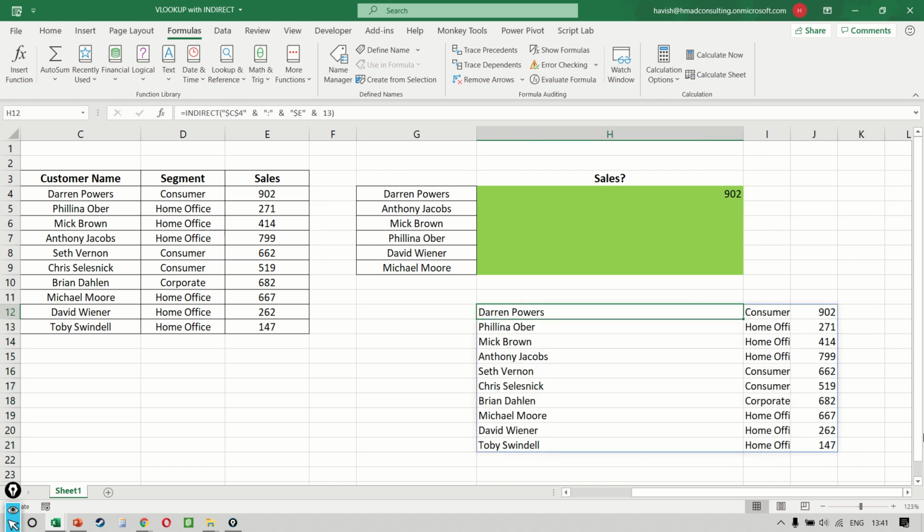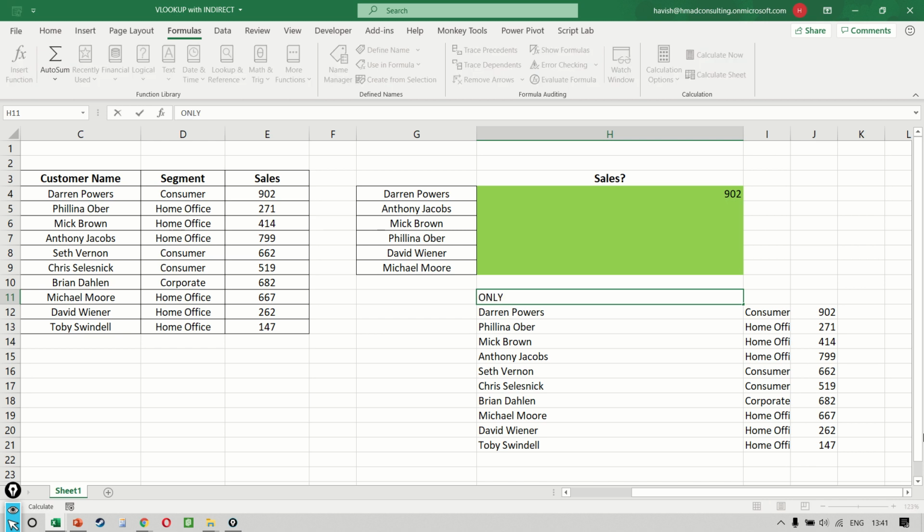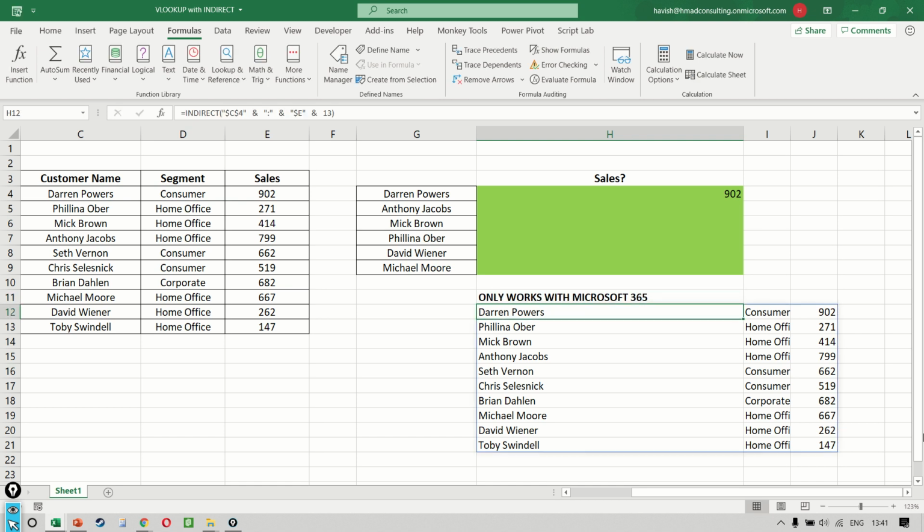Now do remember that this is only working on my system because I'm working with Microsoft 365. So remember, it only works with Microsoft 365. So if you guys are working on Office 2013, 2010, 2016, 2019, this might not work on your computers. Not to worry. Make sure to write the same formula that I've written.